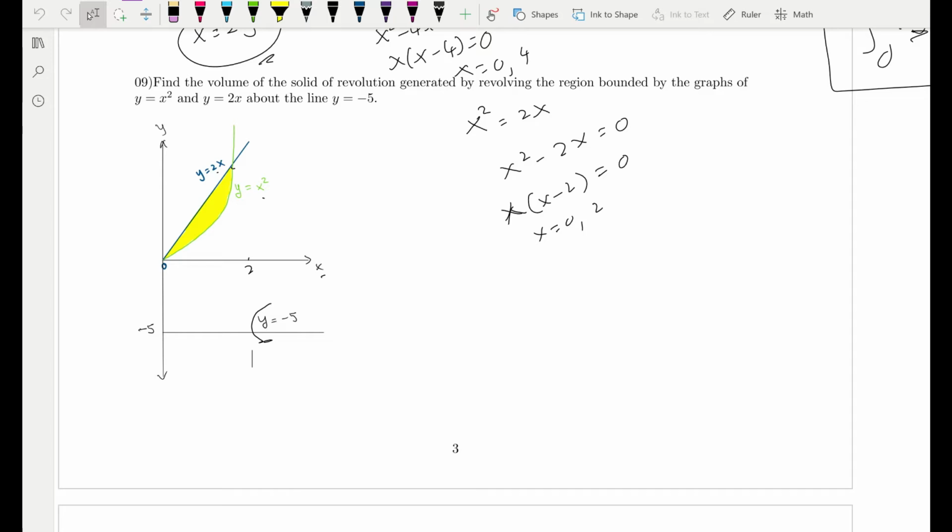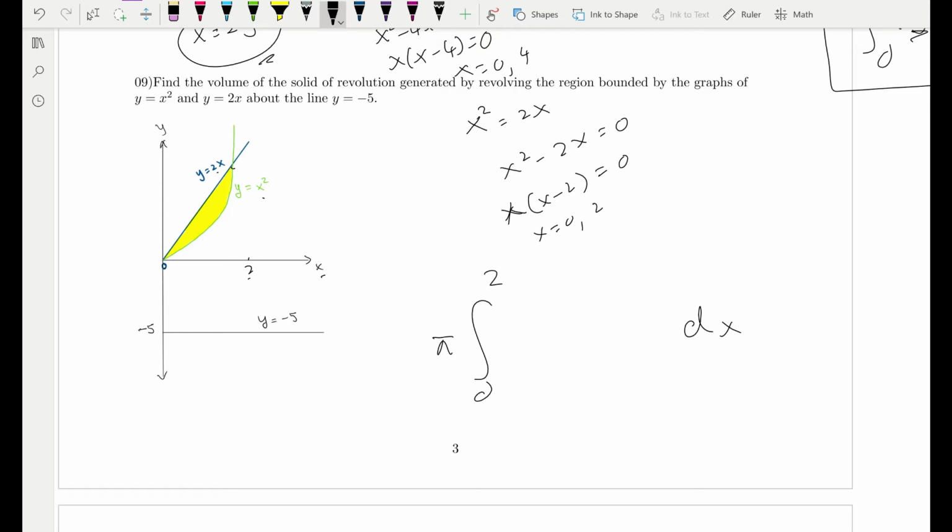What do you think? Here's the hint. Look at the axis that you're rotating around. It's parallel to the x-axis, so it's equivalent to rotating the region around the x-axis, because they are parallel. The line that you are rotating about is horizontal, y equal to -5. So you're setting the integral up with respect to x, so it's still pi, the x values are going from 0 to 2, and you're setting the integral with respect to x.